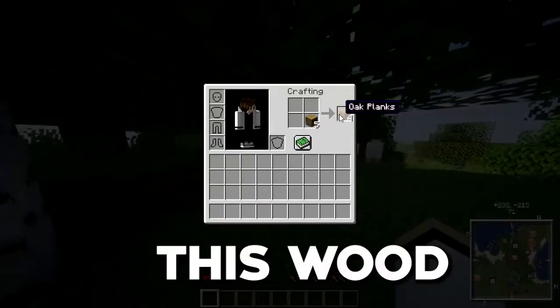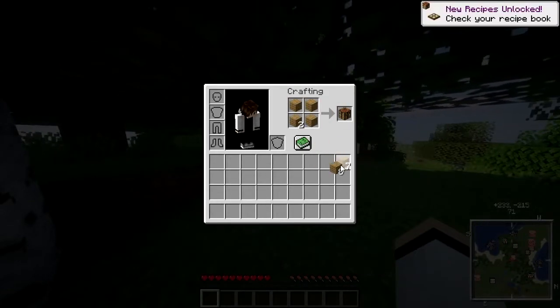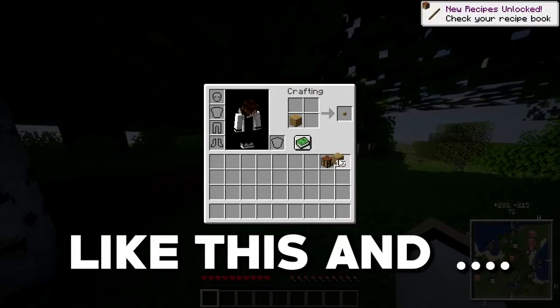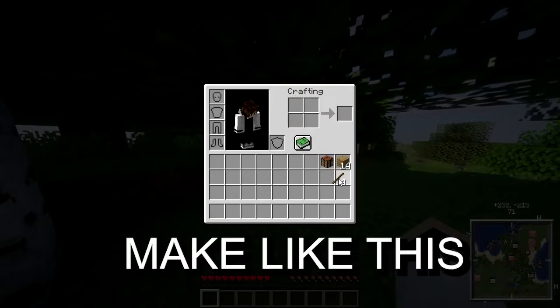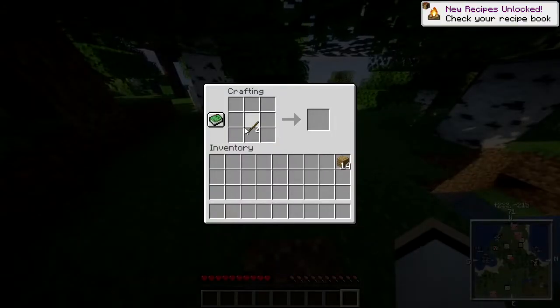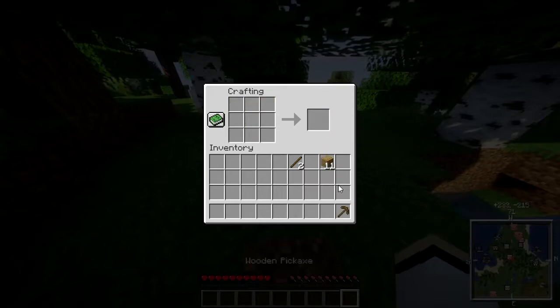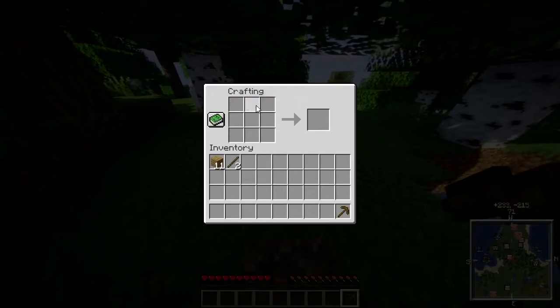Here we find this wood, we make it like this. Why am I doing this? Why like this? You're gonna see a lot of this, okay?